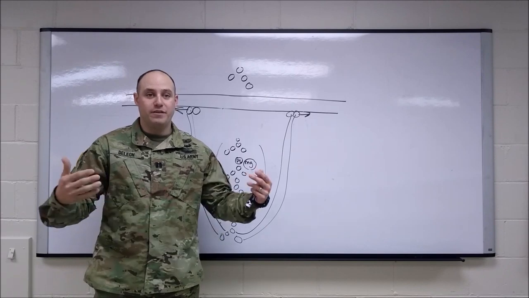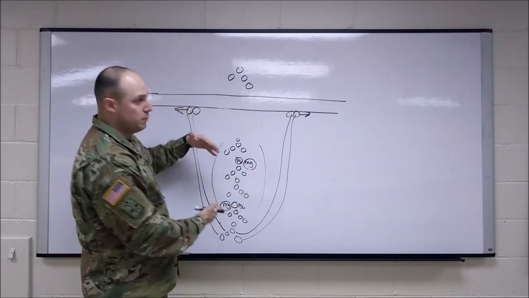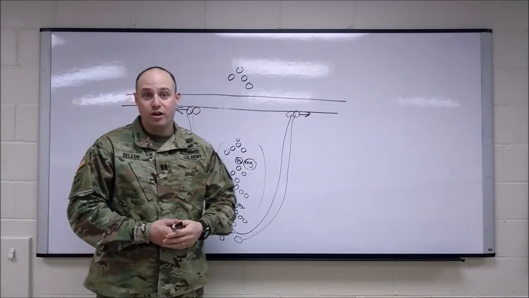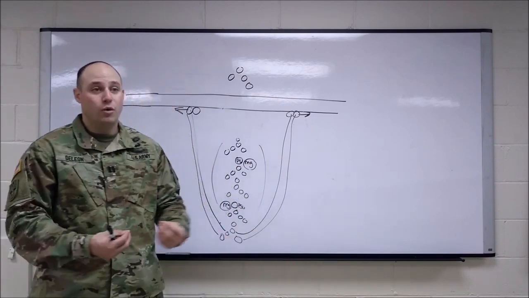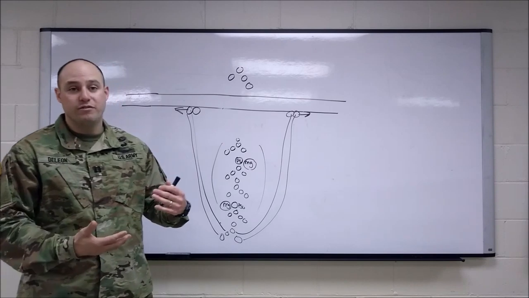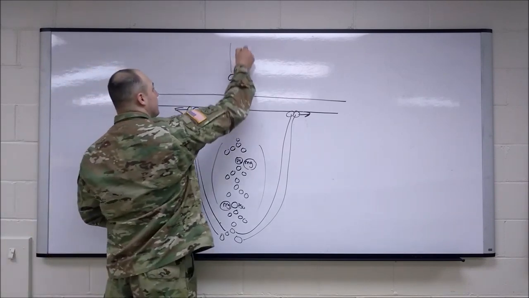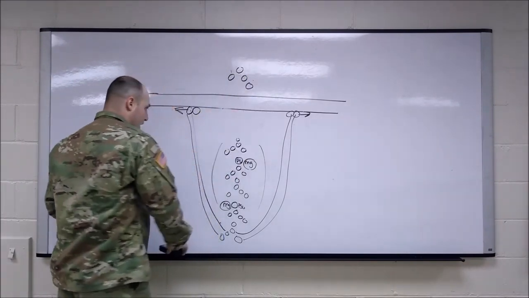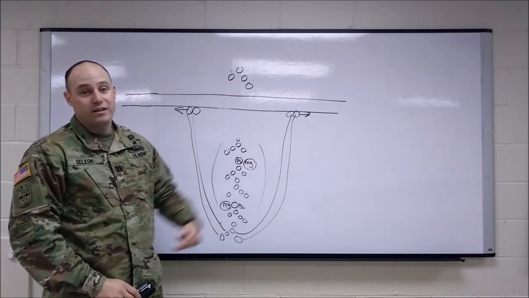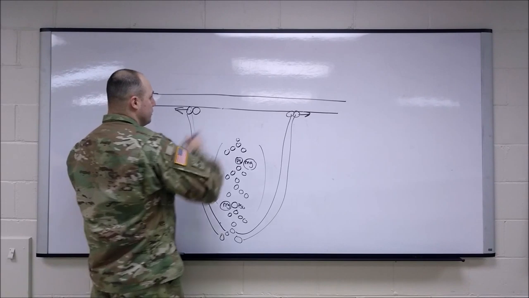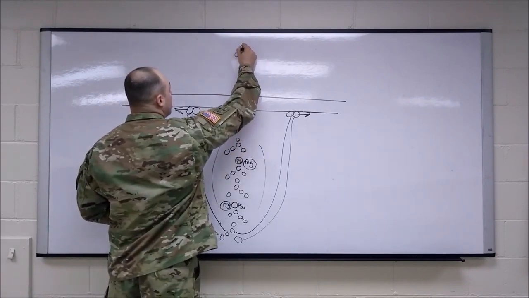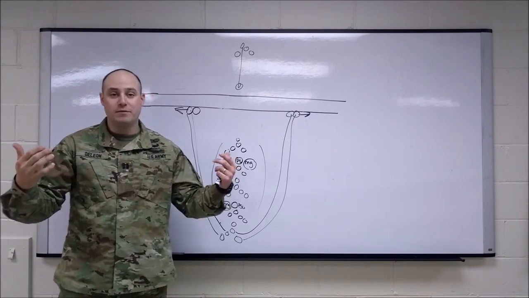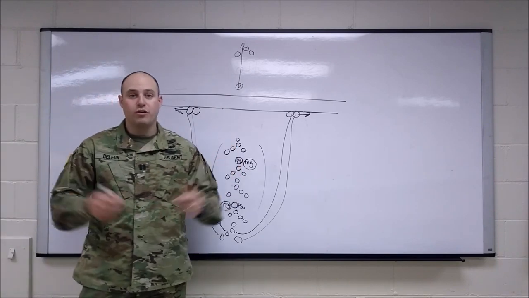Once that SEALS halt is complete, they're going to continue to accept their reconnaissance. And the second thing that they've got to decide and figure out is, is there enough space for this platoon column to fit on the other side of the LDA? What we don't want is to start crossing, and all of a sudden we find out 100 meters later we run into a large open-age area, or run into a town, or run into some buildings, whatever it may be. We run into something that's not going to allow the entire platoon to fit. So they've got to go out, recon, and move out, and identify, yep, the platoon can fit here.